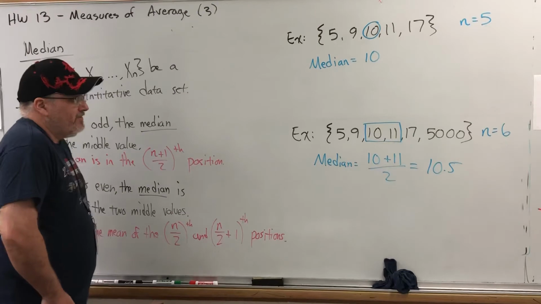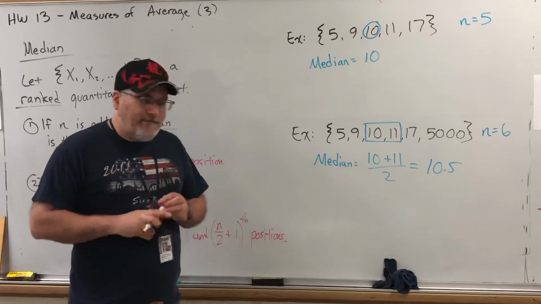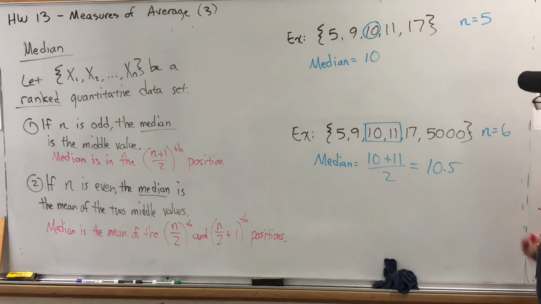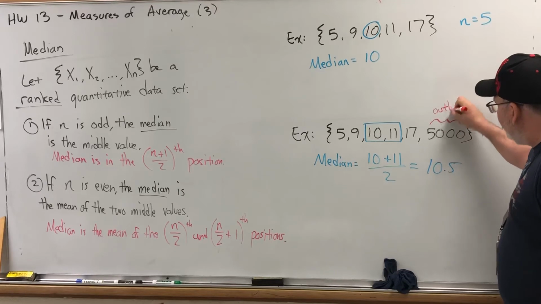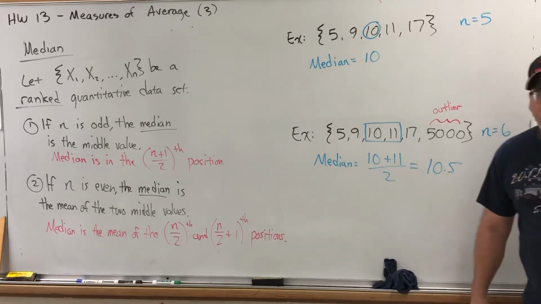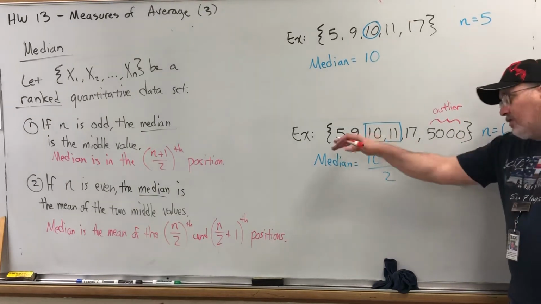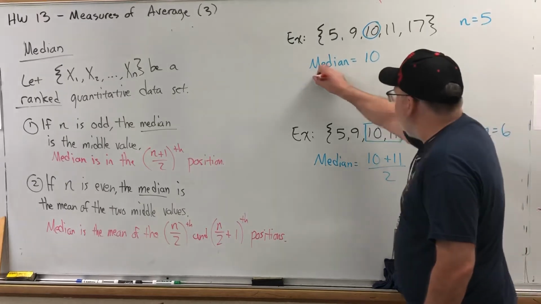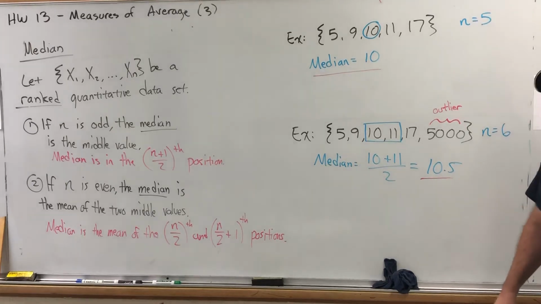So why did I use the same data sets from the previous video? Because, like before, I'm going to discuss the effect of having an outlier. Remember, an outlier is a number that is noticeably greater or noticeably less than the other values in the data set. In a statistics class, there's a more formal definition on defining who gets to be an outlier, but I think it's safe to say that 5,000 is a lot larger than these. But did adding that outlier drastically affect the median? Well, without the outlier, our median was 10. And with the outlier, it was 10.5. So the answer is no.